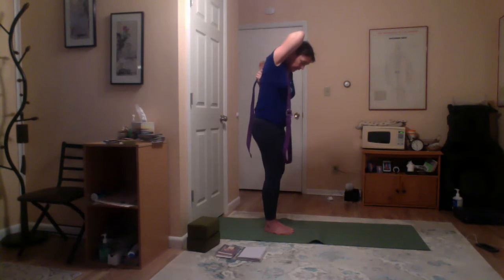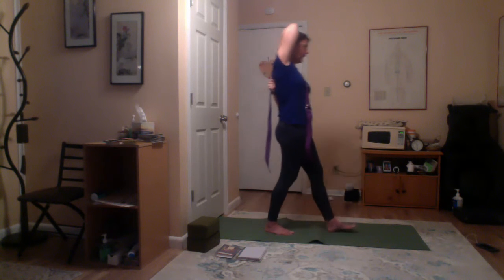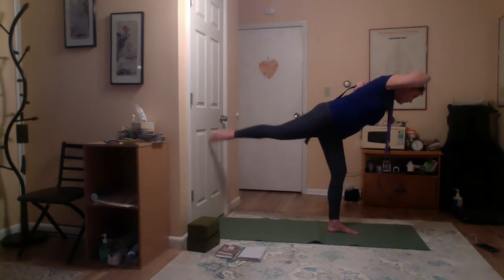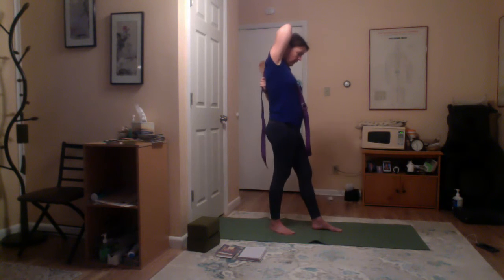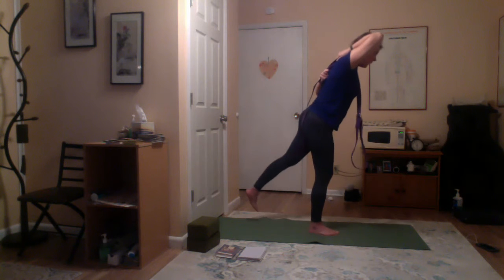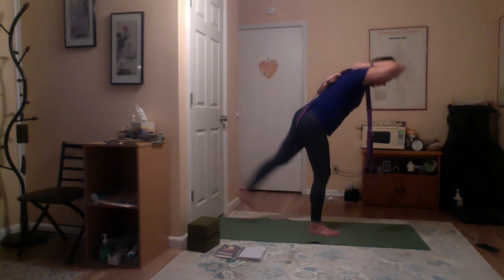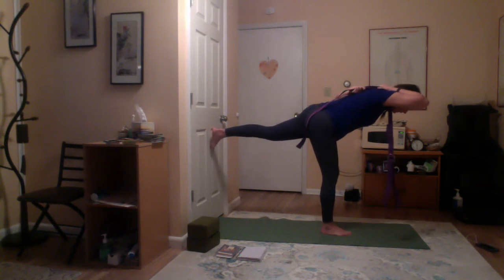And then from there, we're just going to take a moment to test our distance from the wall. So we're going to think about lifting up our right leg, testing the distance from the wall with our right leg so that it can extend into warrior 3.